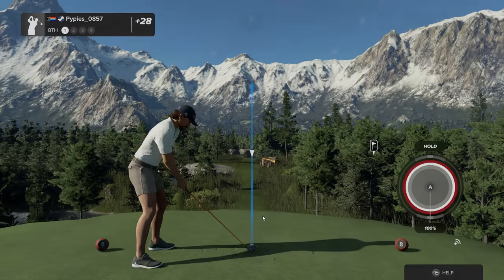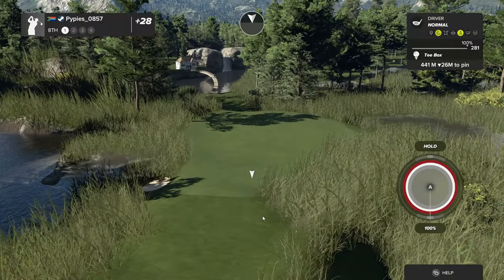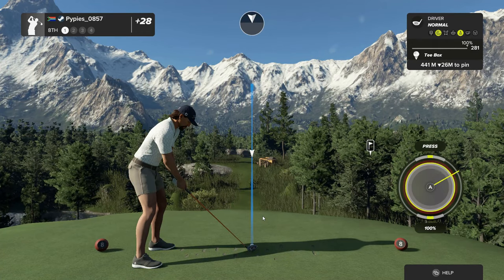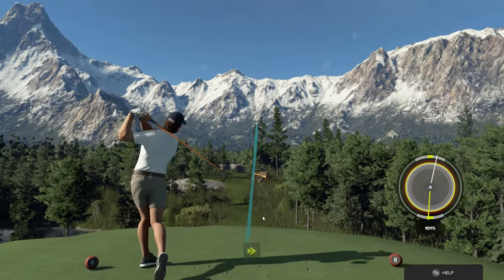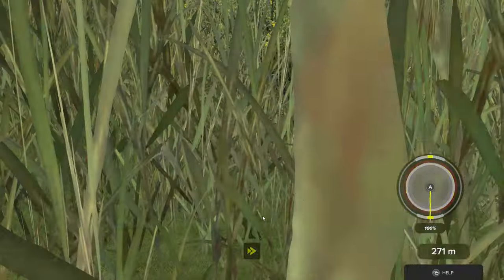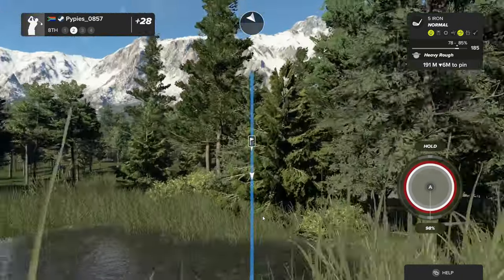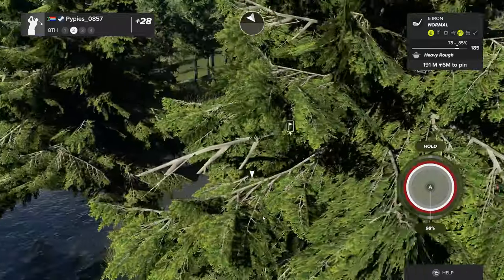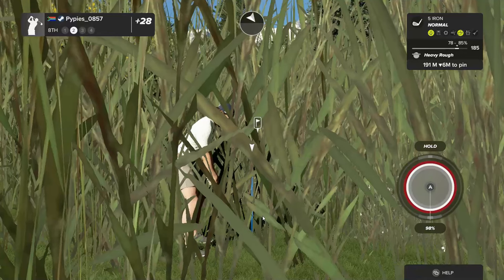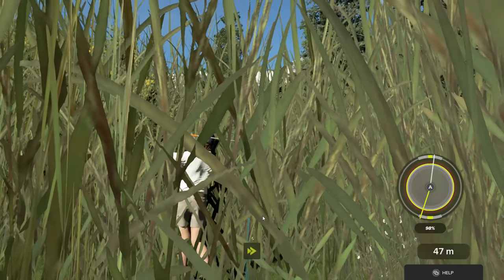Okay. I'm averaging 4 over par. Wow. I mean, it's bad. It's not excellent, it's really bad. Now look at this. Wow. I do not think we need a little less club, John. I think we need to hit it.